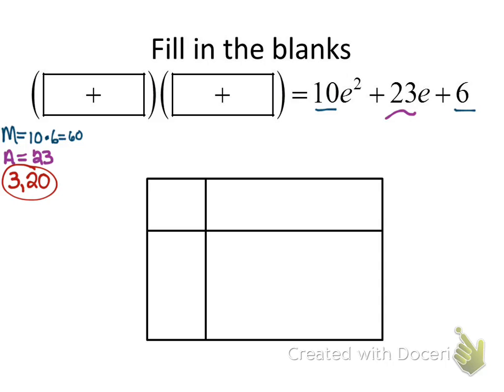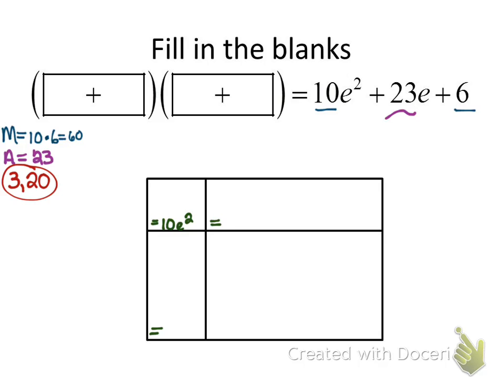So let's take a look. What's my first area here? So I'm going to write that in. We know that 23E is a split between this box and this box. Well, we found the split number. The split number is our MA, right? 3 and 20. Now, how I do it to make factoring easier, and I think this would be a good thing for you to do too, put your smaller number first.